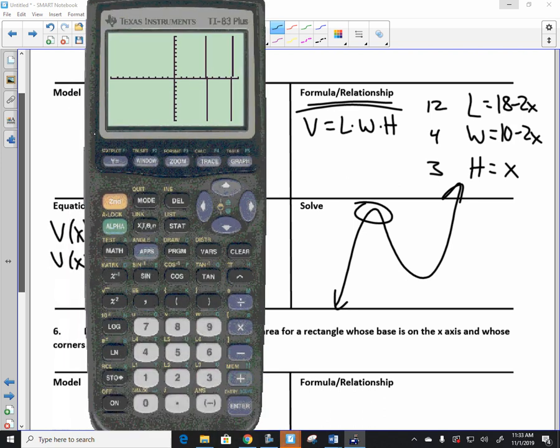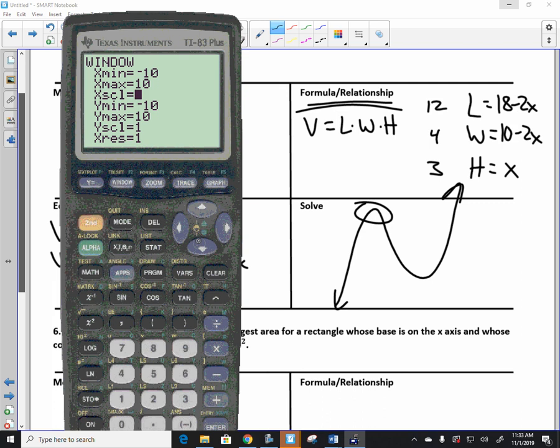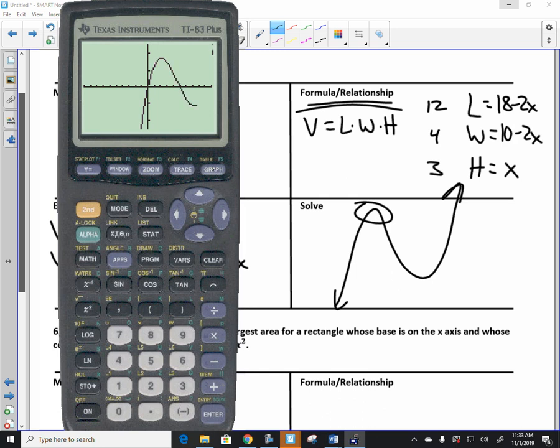Would you agree? So that means that my window, my y values, I should move up into the hundreds, greater than 144. What do you say we move to, like, I don't know, 250? Does that sound okay with you guys? I'm kind of taking a guess. I'll make a scale every 10. No, how about every 100? Press graph. Do we see the parabola now? Hey, there we go.